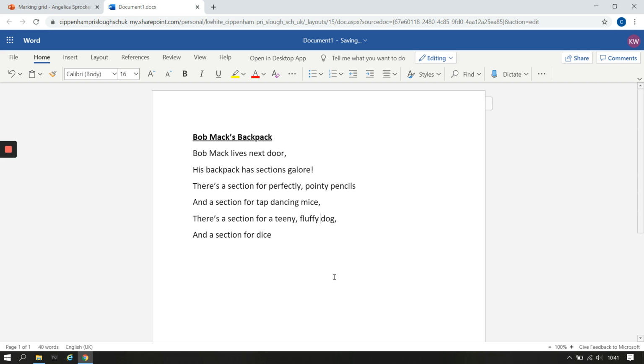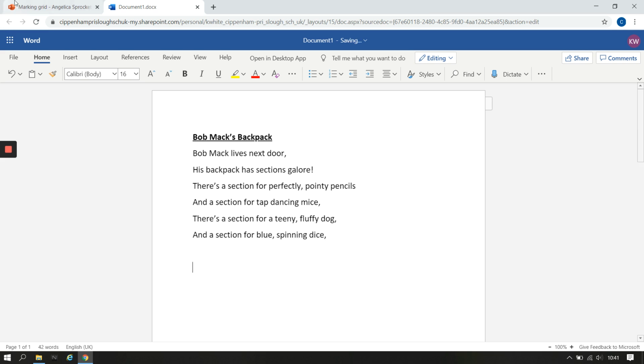Notice as well I didn't use words like small. You've got the word mats that you had from last week again this week to focus on up-leveling that vocab and making it really exciting. Now dice, I could probably choose a colour. So I could do blue, and then I could do, well, what do dice do? They spin. So a section for blue spinning dice. So already I've improved just those 2 lines by including my expanded noun phrases.